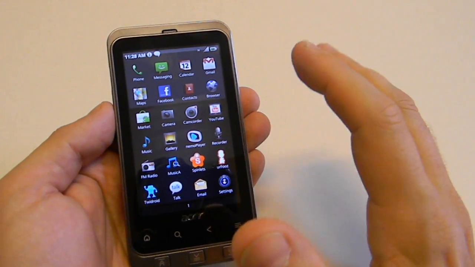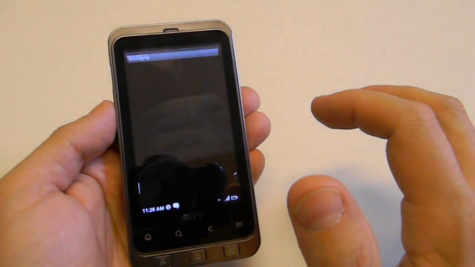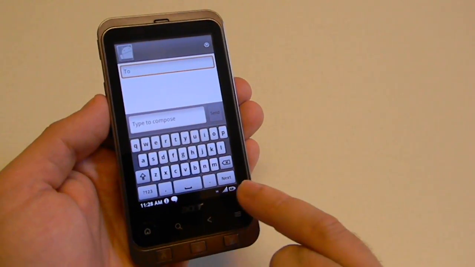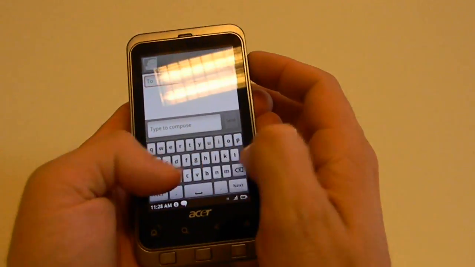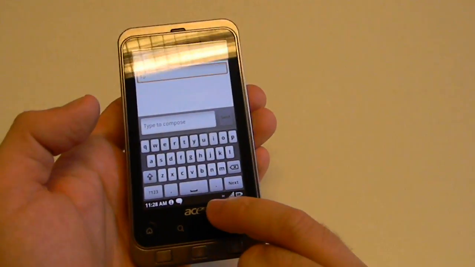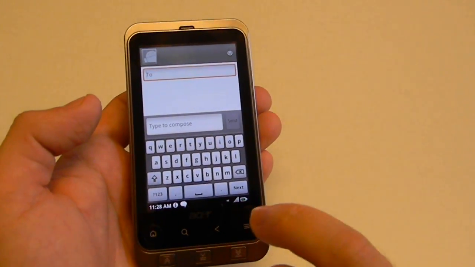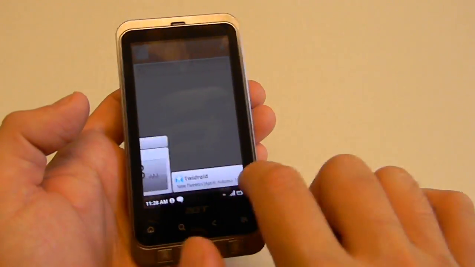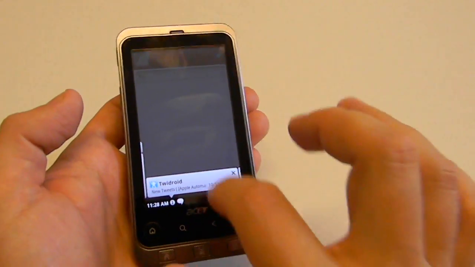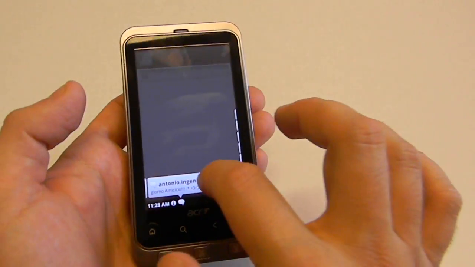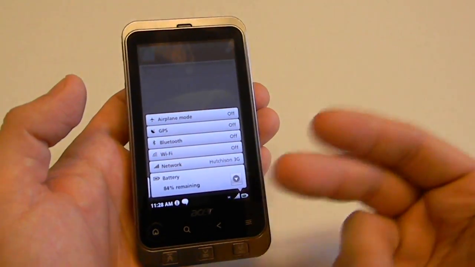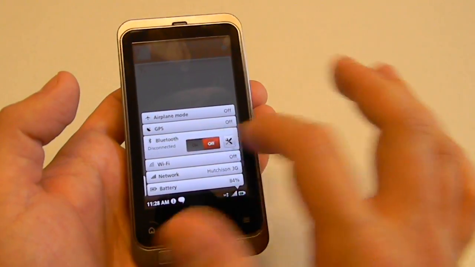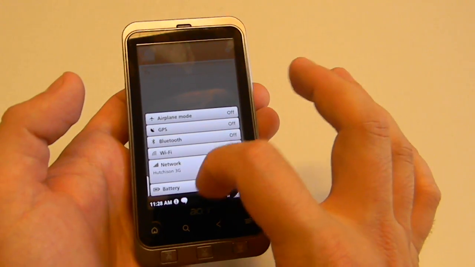What we didn't like about this user interface is, when you're writing an SMS, okay, let's write a new message. As you can see, the status bar is on the bottom. That means that while you are writing, you can easily touch the status bar by mistake. And when you touch the status bar like this, you have all what is going on. So you have the clock, the alarm, then I have Tweet Droid on it, then the chat, and then the status of the phone. This looks very much like Acer's Windows Mobile phones. But it's very cool because it's very fast to activate and deactivate the functions.